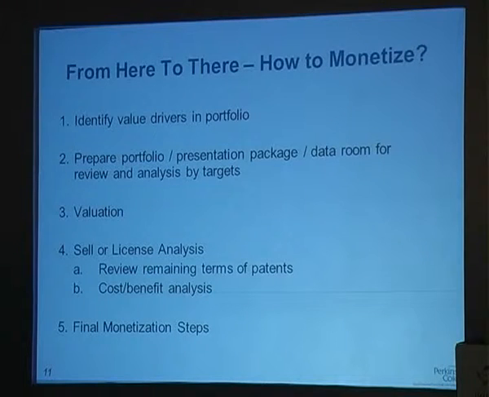The second thing we do is we will prepare a portfolio or a presentation package, or maybe you might be familiar with the term data room that litigators will use. We will assemble a data room or a package that we then walk around to the potential targets. So we will go to them and say, here's some patents that our seller is interested in either licensing or selling to you. And we think that this could be valuable to you. Here's some information about these patents.